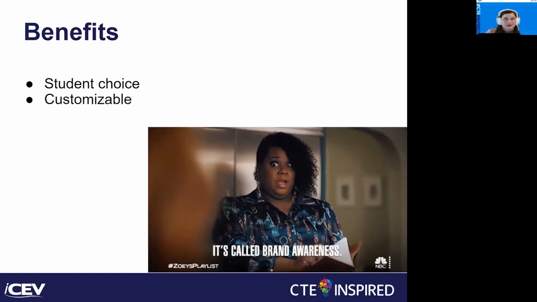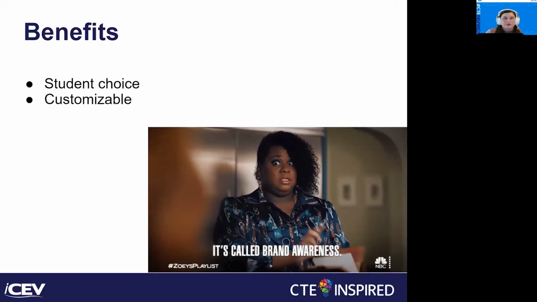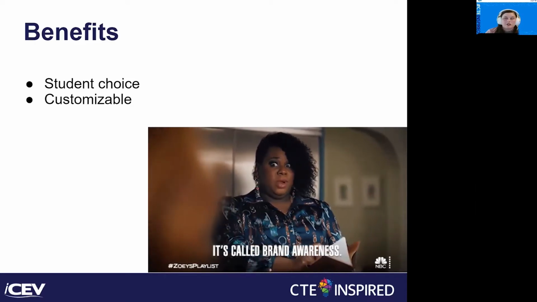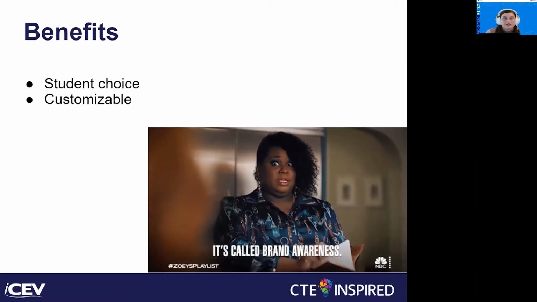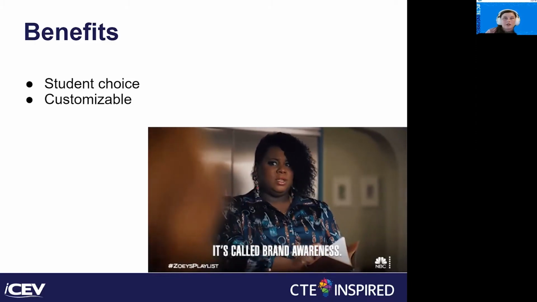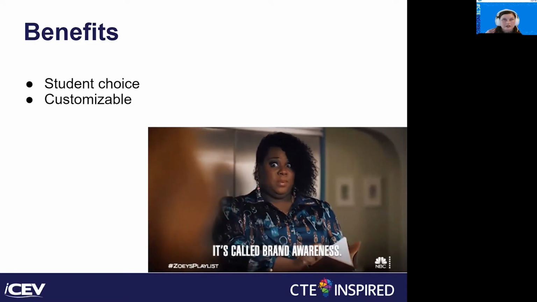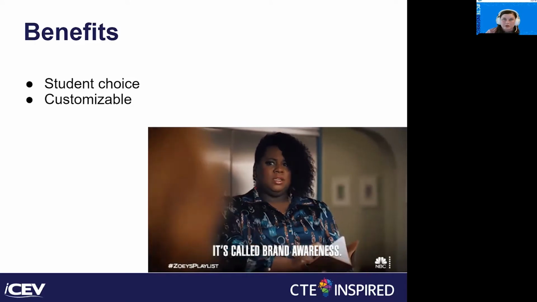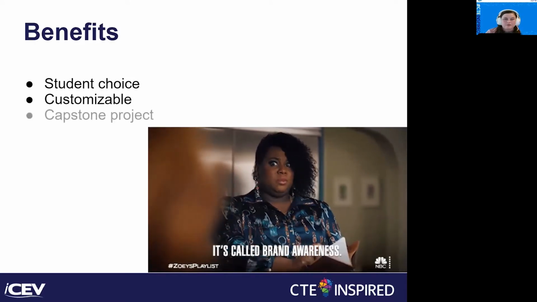Next, it's customizable, which goes into student choice, but I put them separately because in the next couple of slides, I'm going to show you some different examples from my students. And you're going to see how even though students might have some of the same identifiers such as gender, age, race, they're going to create totally different projects. And I think that's really cool.